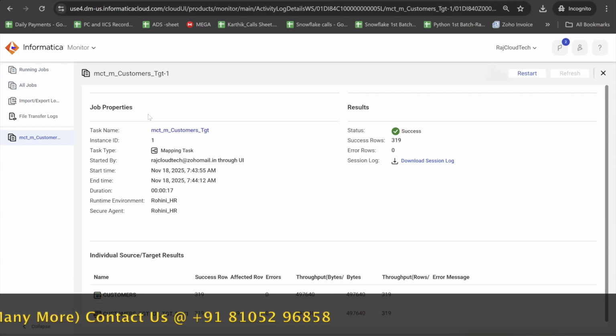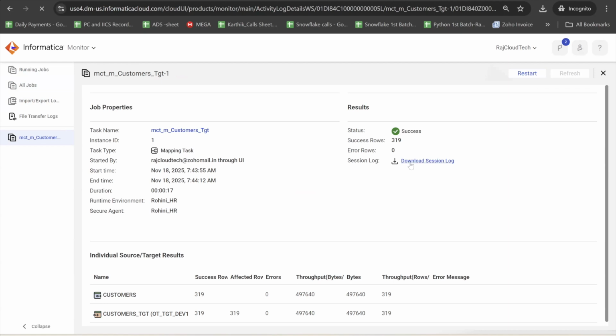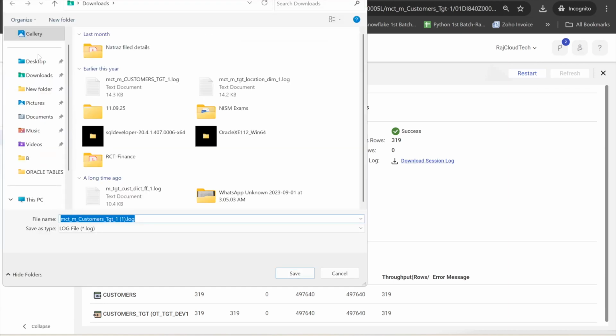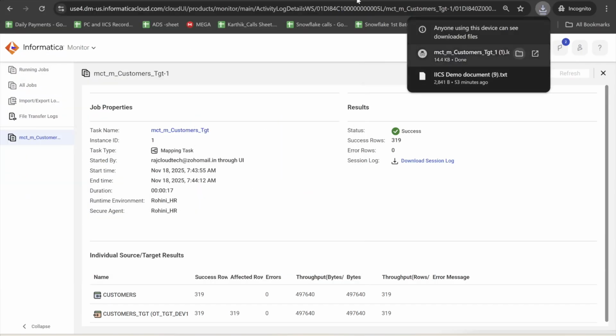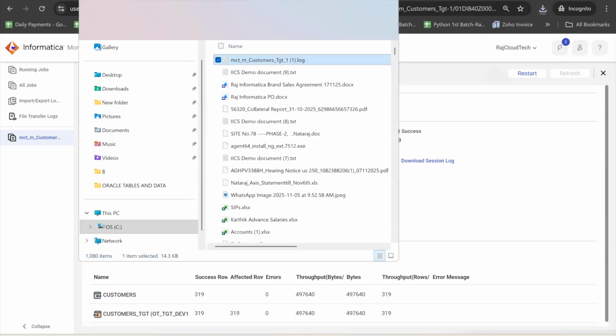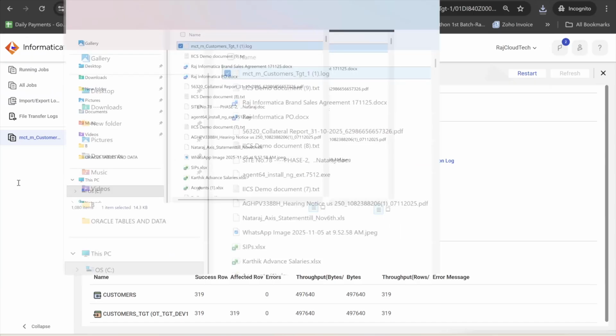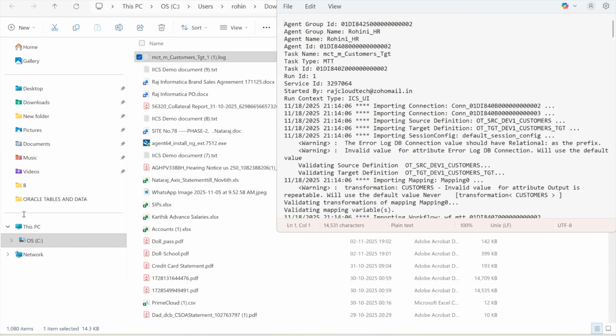If this got an error, suppose you want to see the session log, download the session log. Click on download. It will save wherever you want. You can open that in Notepad and view the session log like this.